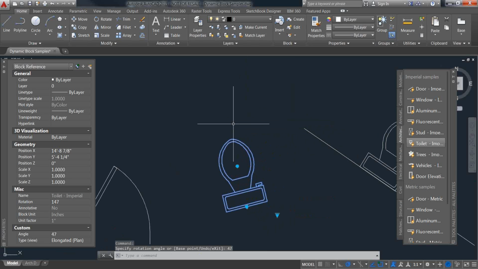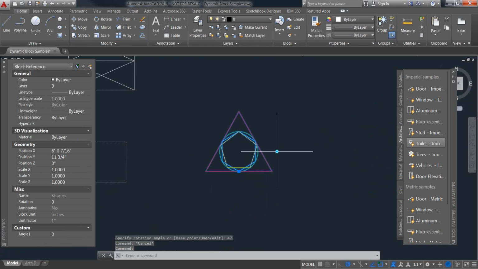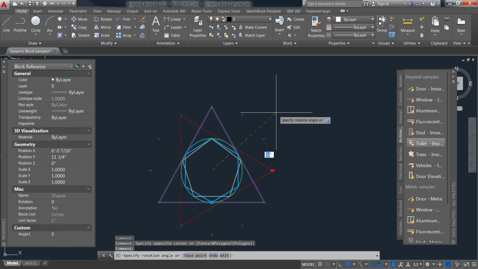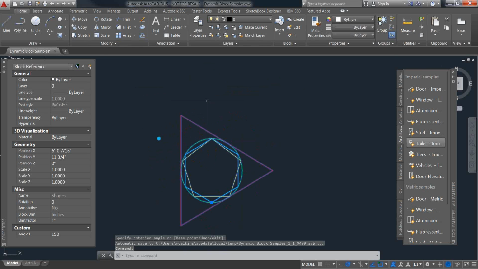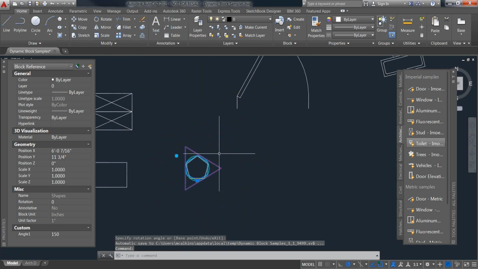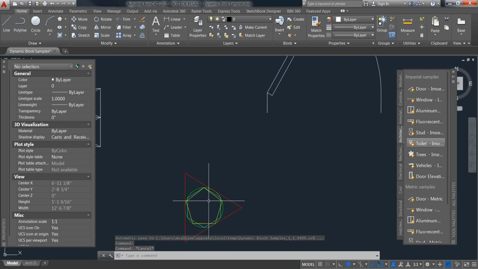But I can also set that to be an incremented rotation angle. I set up a little example block I was going to break out for you. When I choose this rotation angle, you see I set this to rotate in 30-degree increments. So when I rotate this triangle, it'll snap to 30-degree increments. I don't have to type the angle every single time, and I can prevent people from accidentally rotating it to an odd angle that doesn't apply to this project.